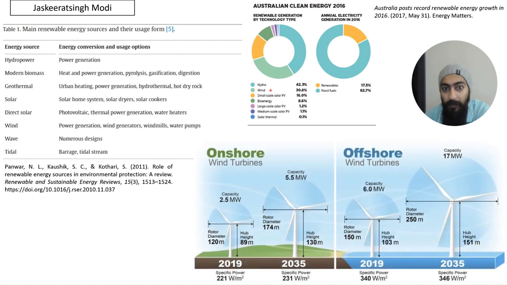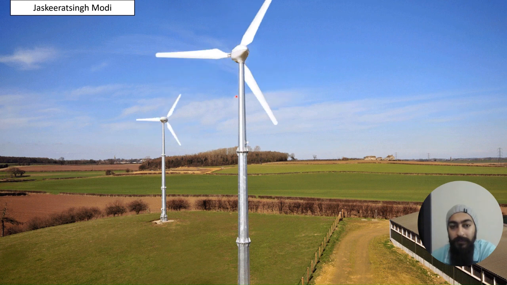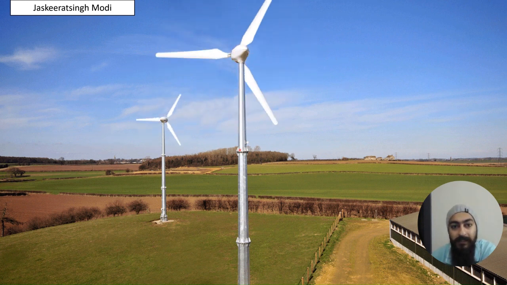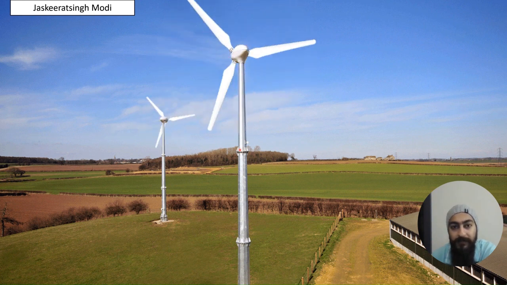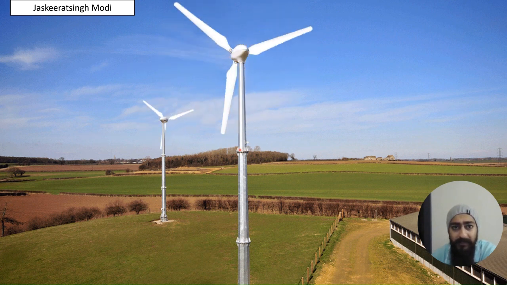We, in particular, will be talking about wind energy, and there are two types of wind farms: onshore wind farms and offshore wind farms. They basically vary in the capacity they can generate and also in the size of the wind turbines. In our presentation, we'll be talking about onshore wind farms in particular, and we'll discuss them with respect to carbon dioxide emissions, land use, and feasibility in Australia.